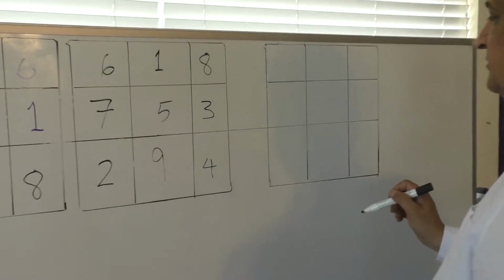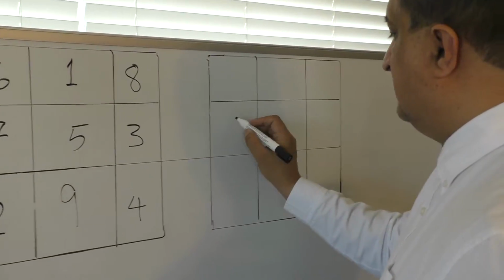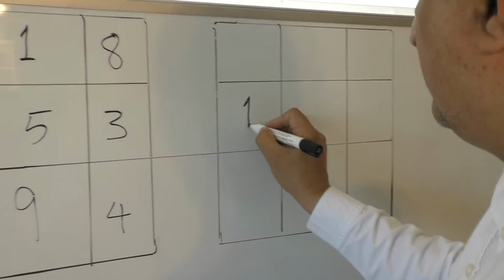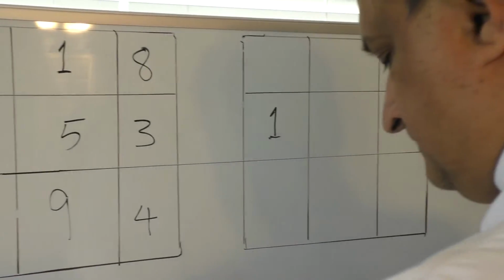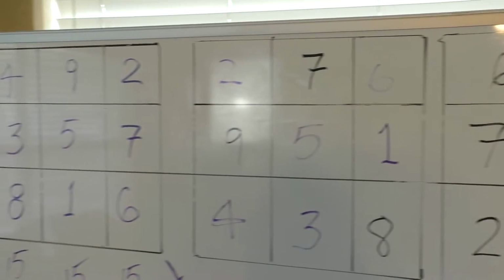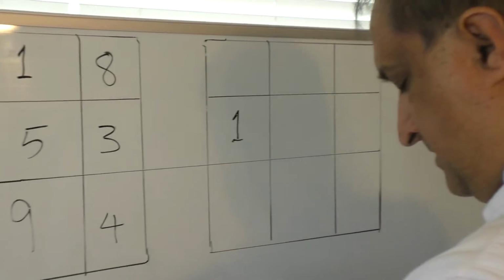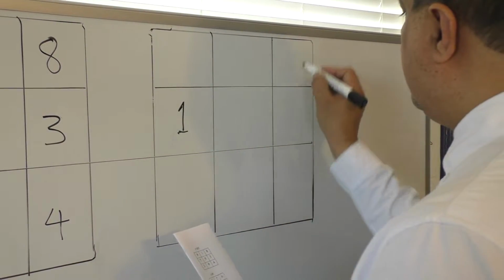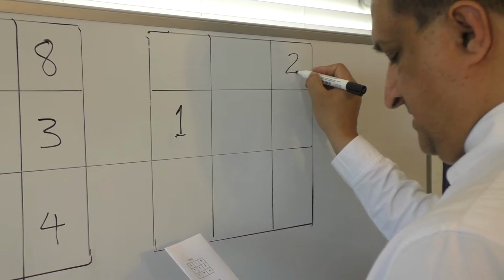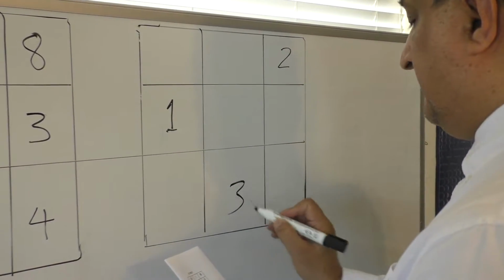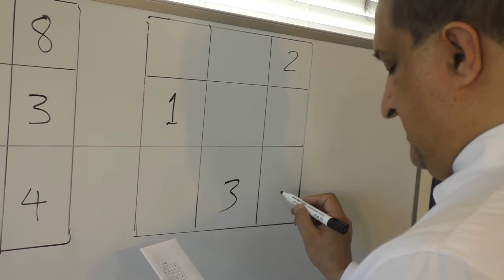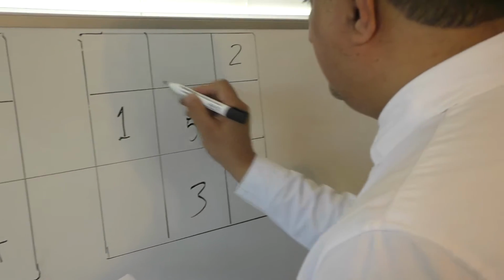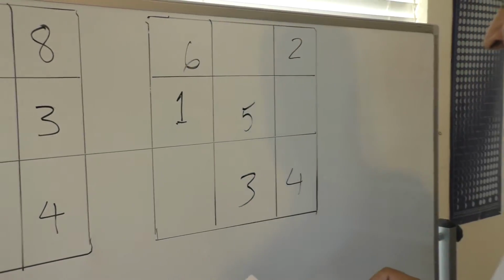So what's our final possibility? Well, we've gone all the way around, and so now we put the 1 here. And when we have the 1 positioned like that, we go here, knight's move, we put in our 2. Then the 3 will be down here. And again, 4, 5, and 6 on the diagonal.